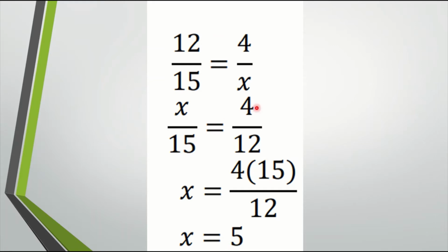Yung 15 and 4. Kasi, kapag pinagmultiply pa natin yung 12 tsaka x, magdi-divide na naman ulit tayo. So, panibagong solution na naman. So, kahit hindi mo na i-multiply yung x sa 12, automatic, gagamitin natin siya pang divide. So, para hindi ka na mahirapan, gawin mo na lang, kung nandito na yung value ng x mo or any variable mo, huwag mo na siyang i-multiply sa extremes. Okay? So, 15 times 4 is what? 60. 60 divided by 12 is 5.